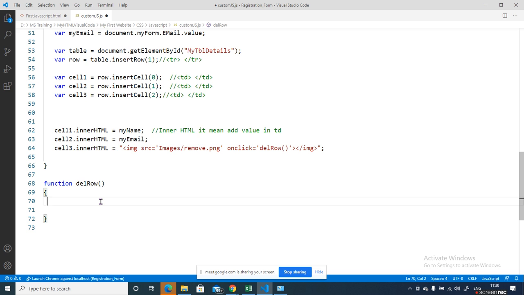Now the first thing you need to check is to give an alert. Just check that "delete called". You need to write here that "delete called" means the delete function is getting called. So I just say "delete called".